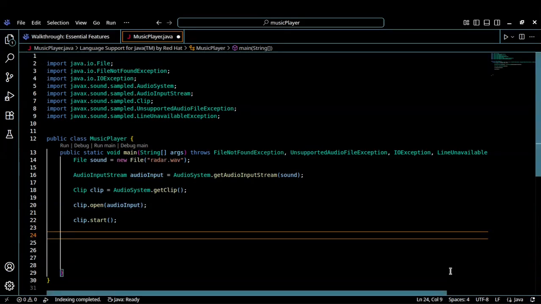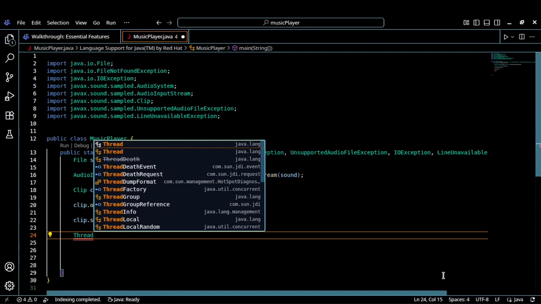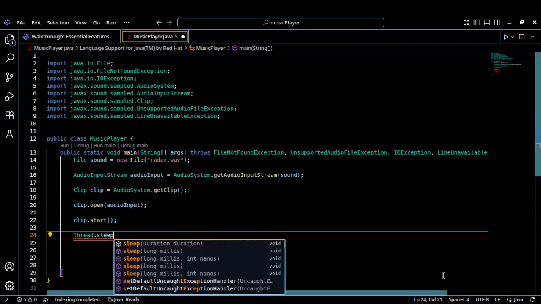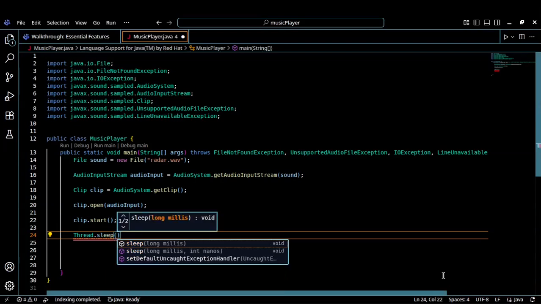And we will do that with a mix of two different functions. The first is going to be Thread.sleep. What this does is it tells the main thread, or the part of the CPU that's processing all this stuff, to temporarily pause for, in this case, in milliseconds, whatever we want. And actually it's in seconds, not milliseconds, sorry.